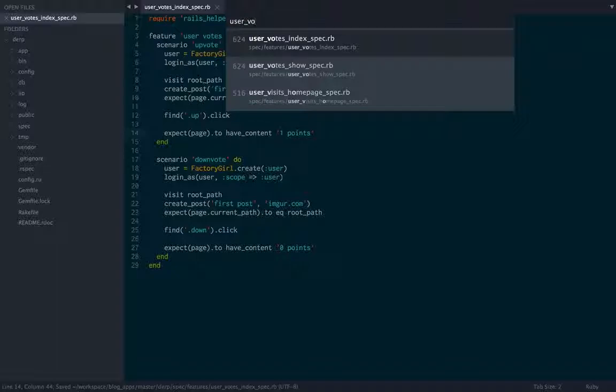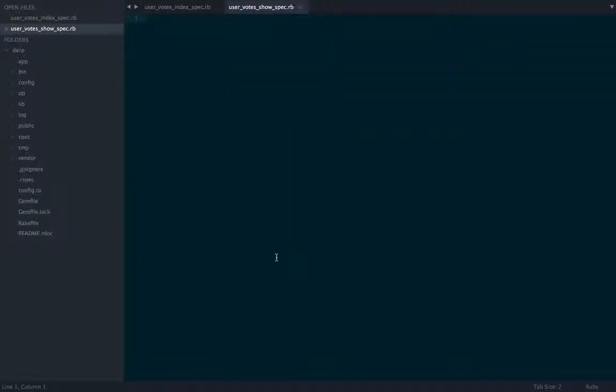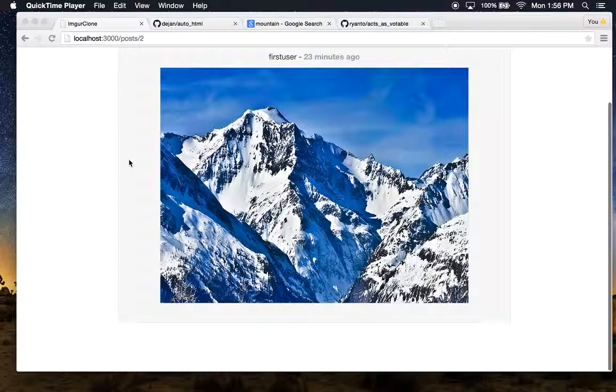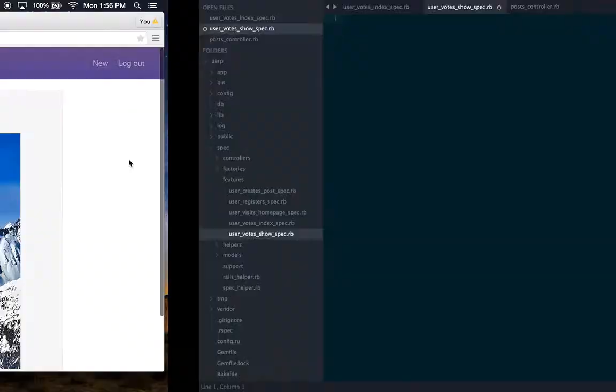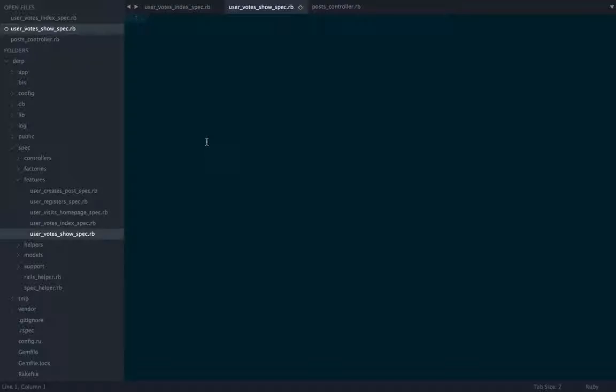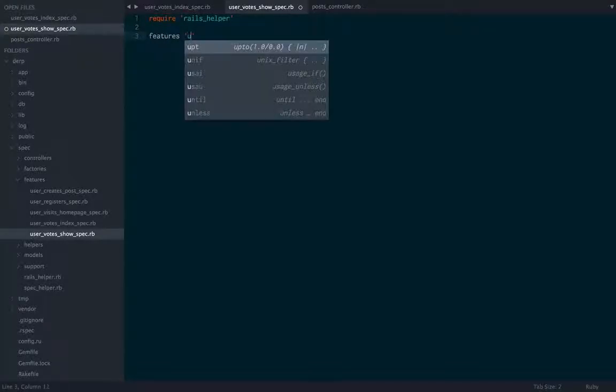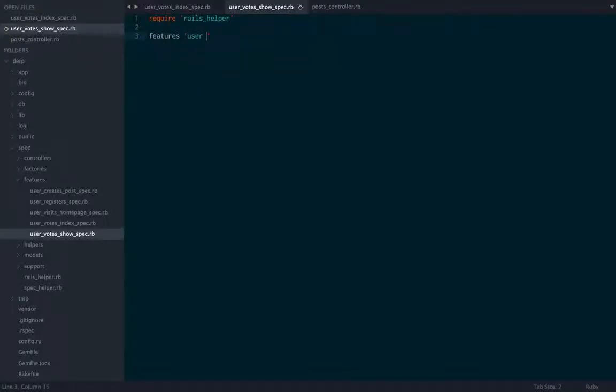All right, let's add upvoting and downvoting to the show page. So let's write that test quick. So require the Rails helper once again. Then I'll write out this feature. This will be pretty similar to the user creates.